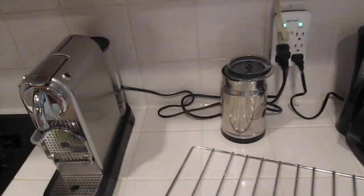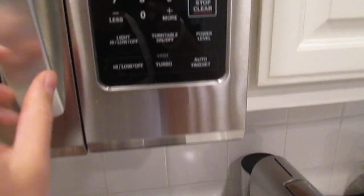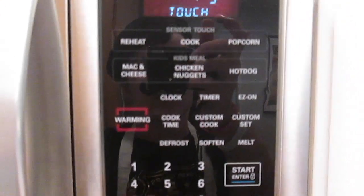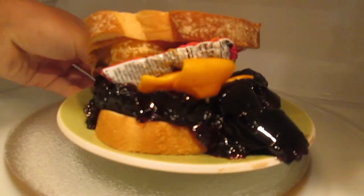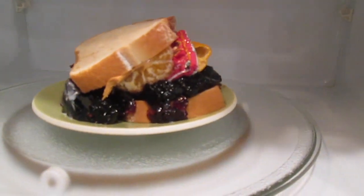So here's our masterpiece. You know, I use this as a bread box for all you ladies out there. You just gotta take all the bread out. Take the grate out too. You don't want to microwave that, am I right? Just set it in there. And weight is needed, guys. And there it is, guys, our sandwich. So have a happy Thanksgiving.